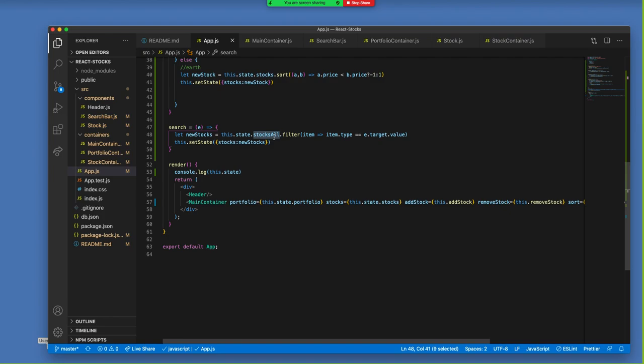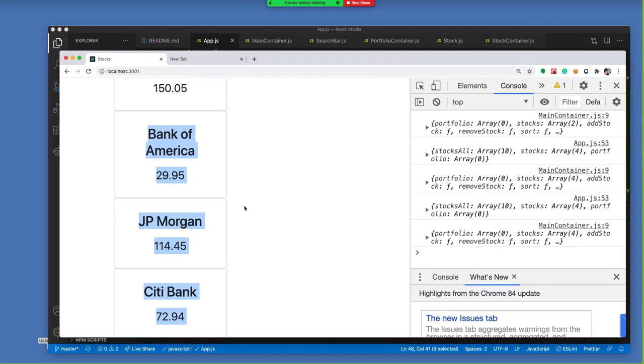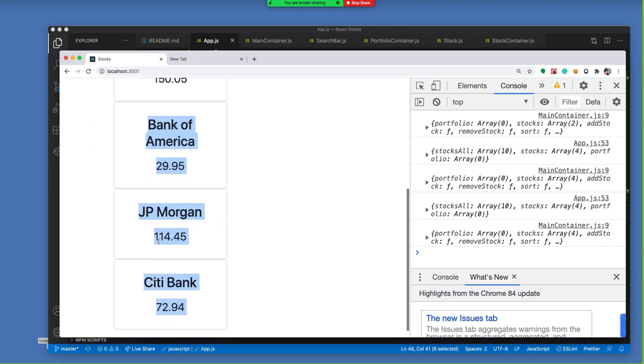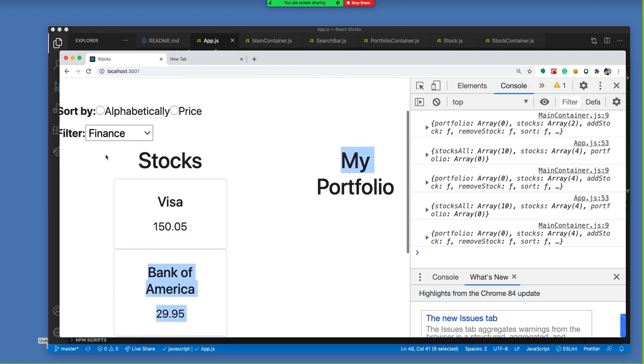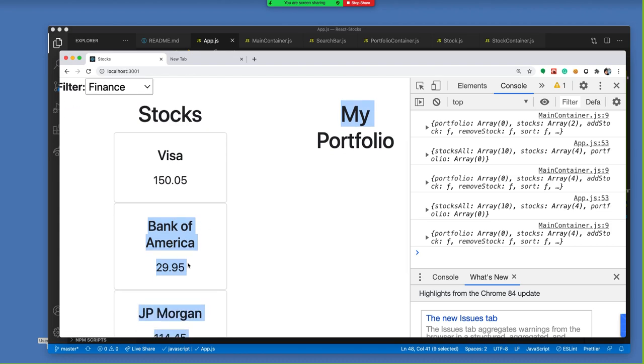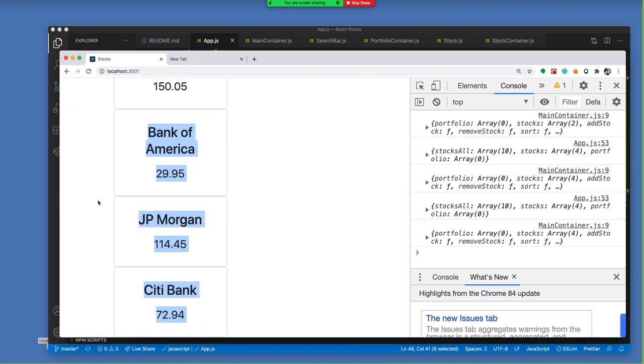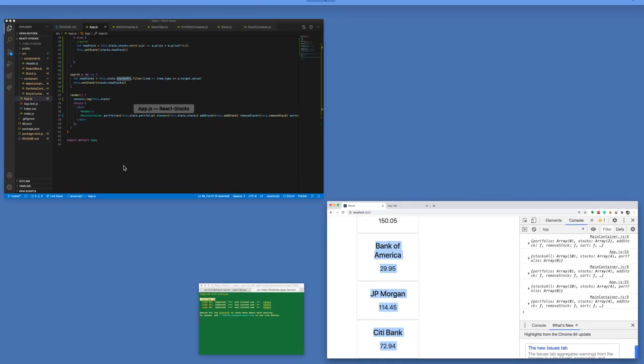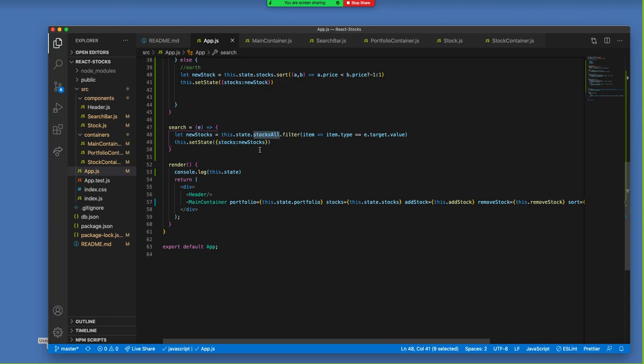So if I only had, say, finance, instead of just filtering for anything with a type of tech, which doesn't exist at this moment because this stocks array doesn't have anything with a type of tech, it will instead go to all stocks, which have all of our stocks in it, and then filter through that array, which does still have the items with a type of tech in it.